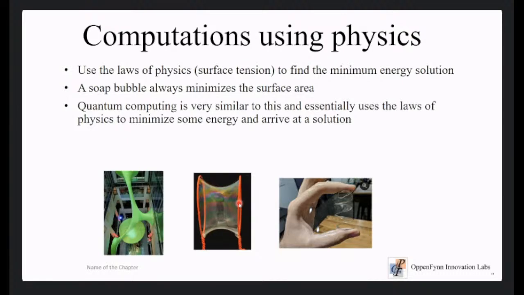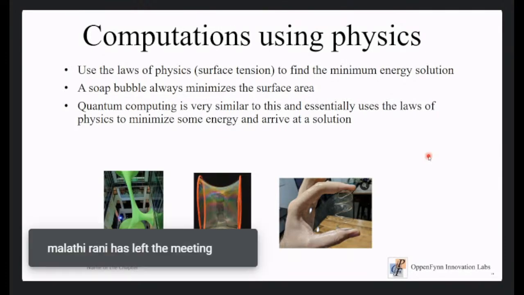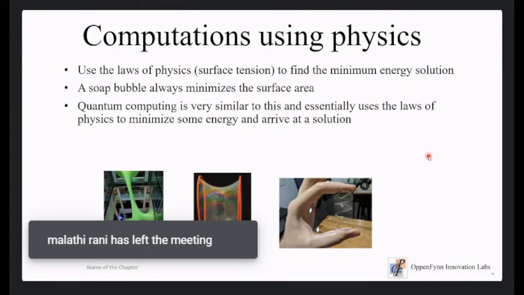The soap bubble is just obeying the laws of physics, but we have set up the problem in such a way that the minimum energy solution it reaches is useful for us. That's something very important to keep in mind, because you cannot design quantum computing the way you can design a classical computer. If you have an electron, all it's going to do is reach its minimum energy point. It is our duty to frame the problem in such a way that the minimum energy solution the electron reaches is something useful to us in practical life.